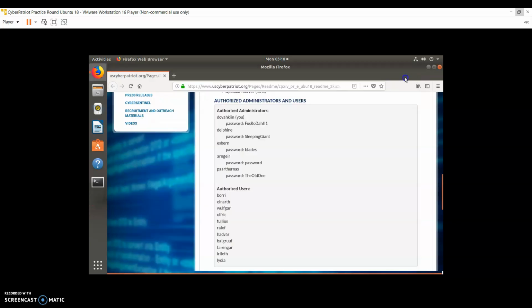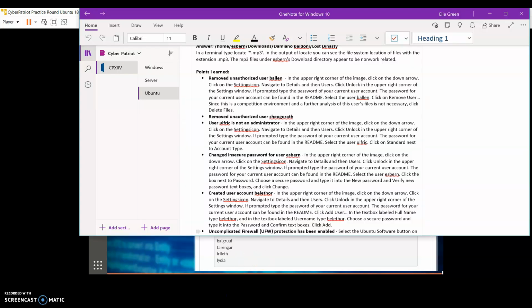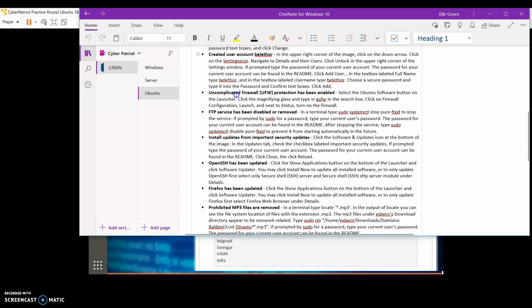Sorry, I just needed to check on something with that. But yeah, you go through, and you can go to the user section, unlock, you have to put in the person's password to unlock everything so that you can actually access the people, and you're going to want to do that.